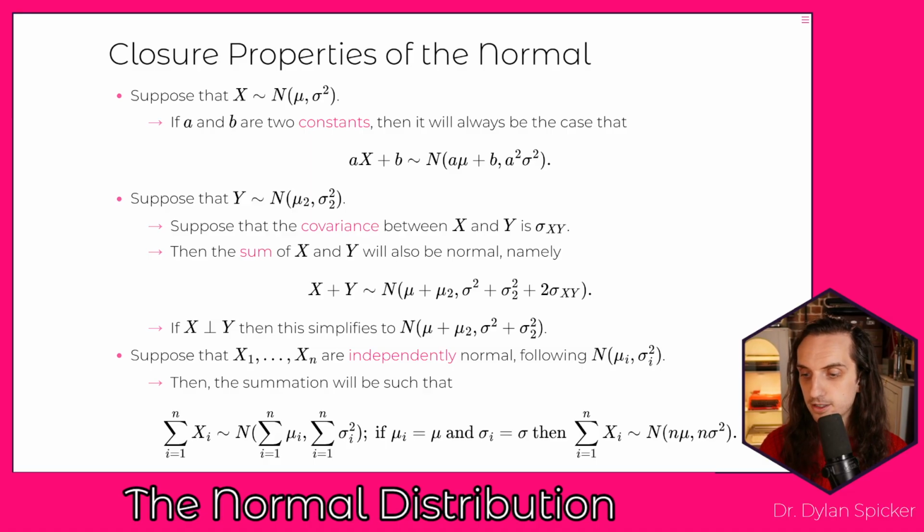In particular, if you take all of the means to be the same and all of the variances to be the same, then the sum of a group of normal variables is going to be normal with a mean of n times mu and a variance of n times sigma squared. This is a property that gets used very frequently when dealing with normally distributed random variables. If you assume that they're independent and identically distributed, they all follow the same normal distribution and are independent of one another, then you end up with the summation of normals simply being another normal distribution. This closure property becomes very helpful when you're manipulating normal random variables.